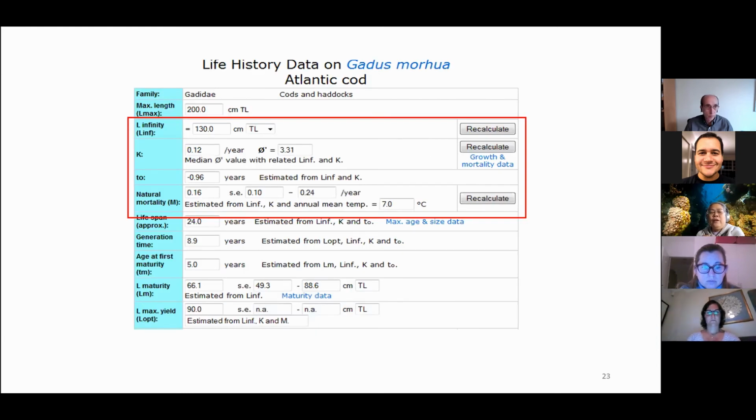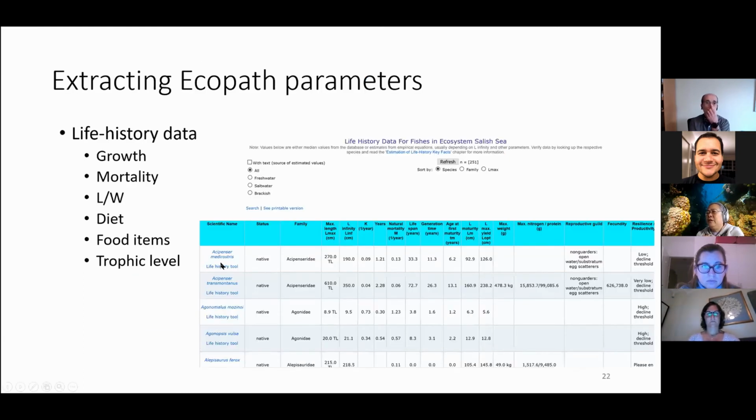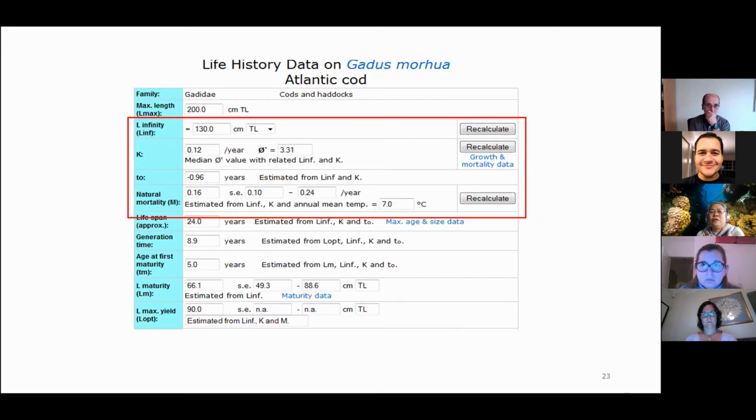Now, when you click on the life history tool here, it takes you to the life history tool page. And here I will start providing you with what is in the life history tool. Remember we had said that P over B is equivalent to mortality, and that's what FishBase can give you.